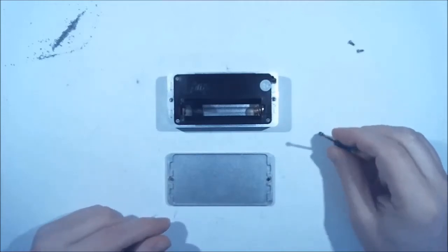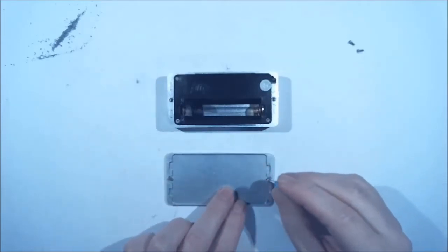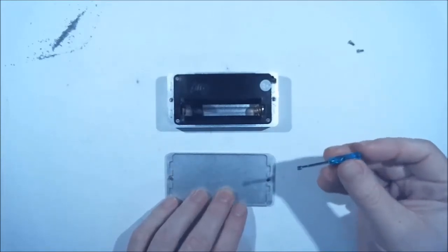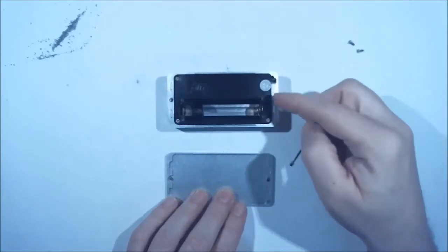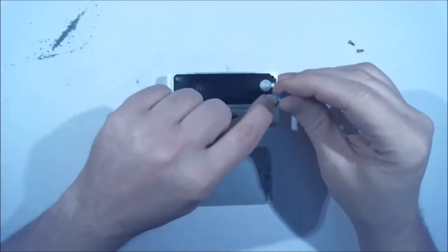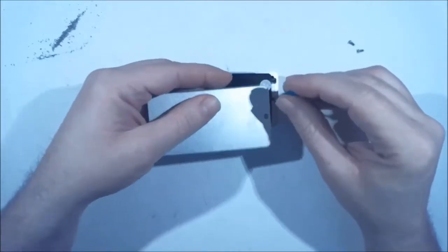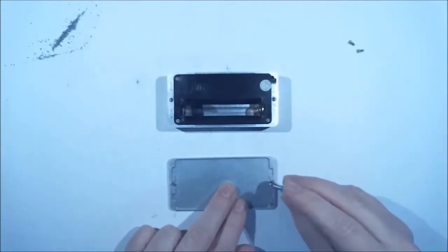Now, the next important part is to make sure that your magnets are attracting one another. So right now I just have it on my little blue screwdriver here, and when I place it over it, well, they're repelling. Actually, that's the way I want it, because I'm going to take this and set it right down in the hole and then move my screwdriver away when I put the glue in here. So if it's currently pushing away from the magnet, just think about it. I'm actually using the top side. When I place it in, it's using the other side. So if I place it in like this, then the top will be attracting the other side.